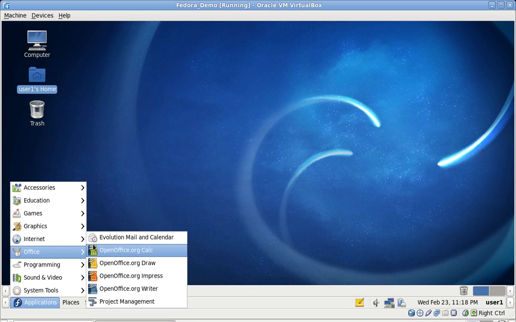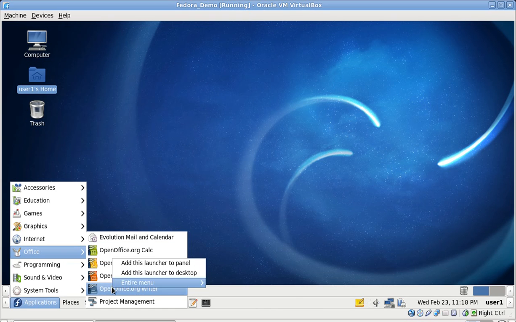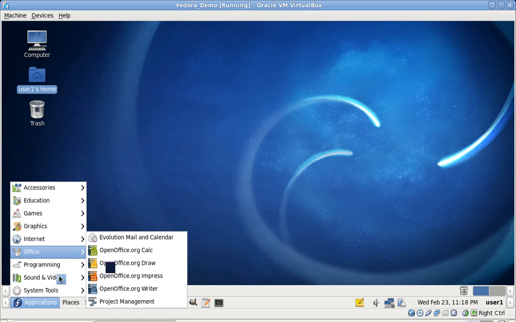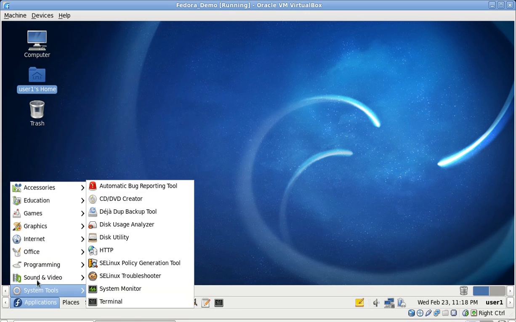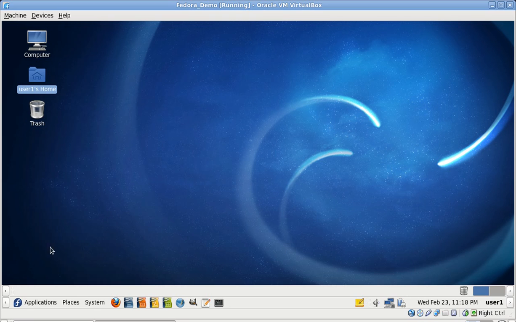And let's go down to Office here. There's the Evolution Mail and Calendar client, by the way, or calendar software, which we just removed from the panel. It's normally under Office, so you can get to it. And we're going to add all the Office applications. This is OpenOffice, soon to be replaced, I think, by LibreOffice. There you go, adding those to the panel. And you'll see them right there.